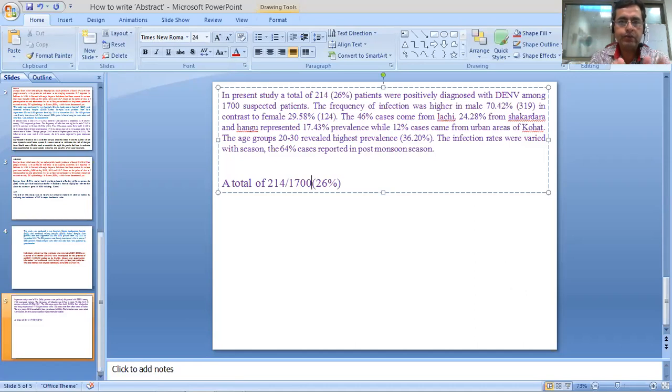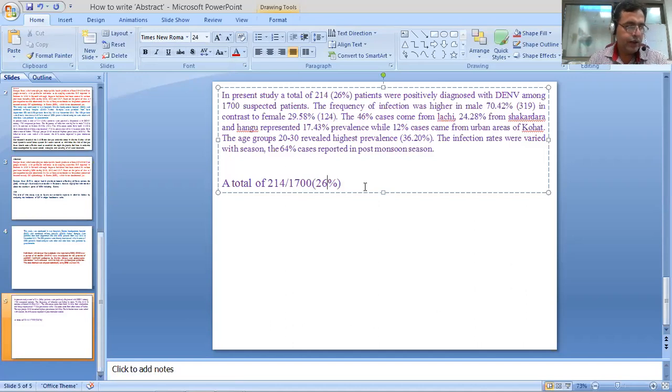So the message that I wanted to convey is that if you give out the number here, you also have to mention the total in order for the people to correctly assess the percentage. So you can assess here quite easily whether this percentage would be right or wrong.